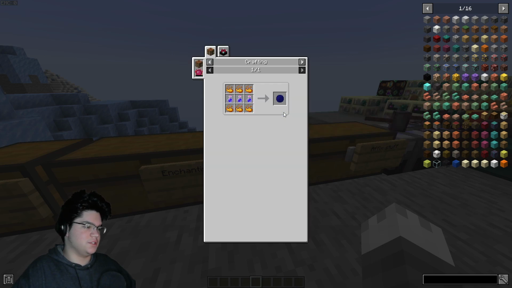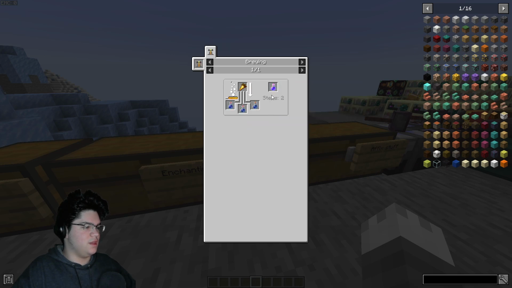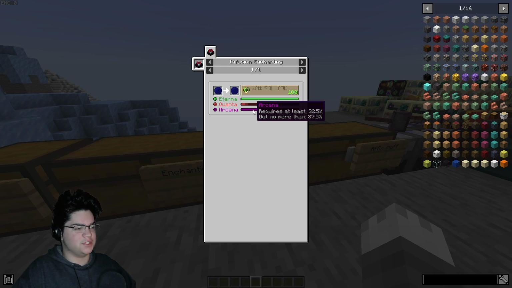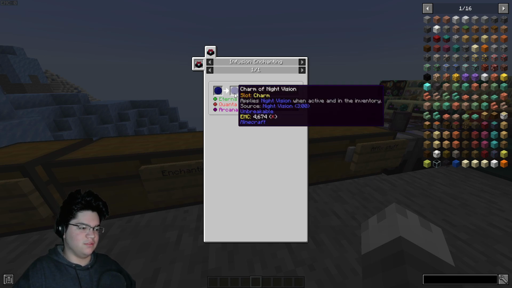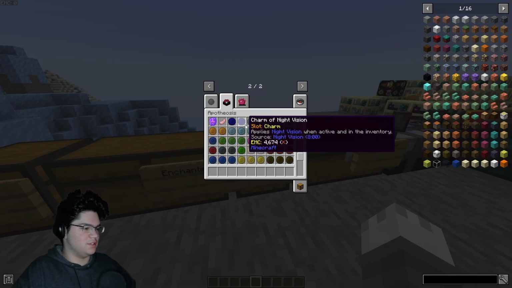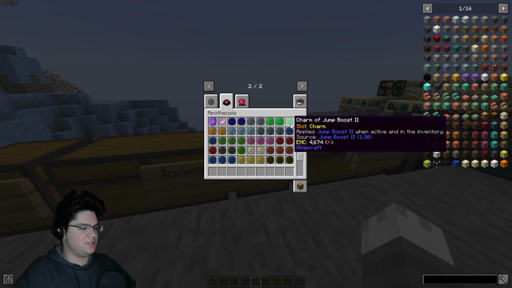And then we also have charms. So charms are crafted using blaze rods and any potion type. And then if you infuse it with maximum quanta, 8.5 to 13% quanta and 32.5 to 37.5% arcana, you get the unbreakable version of it. So if I go into Apotheosis, you see all the different versions. You have the short time limit one to the long time limit version of each potion effect.